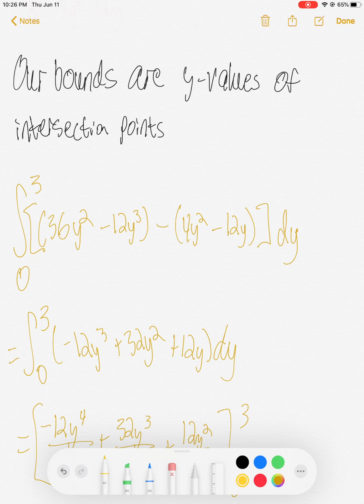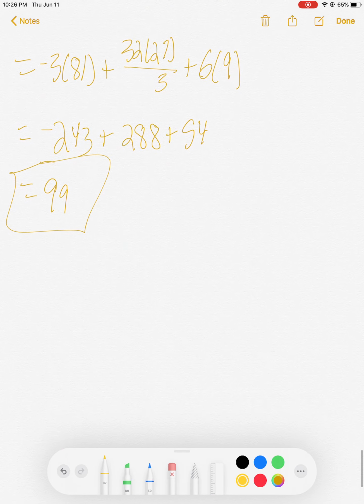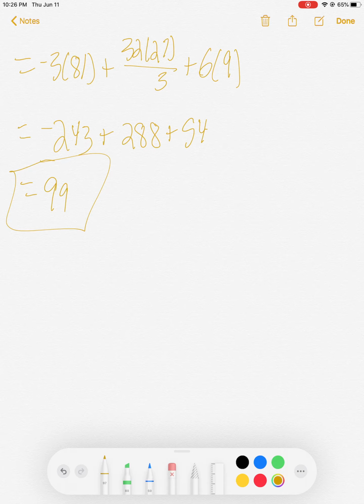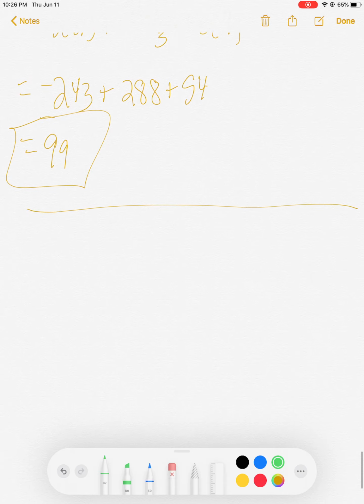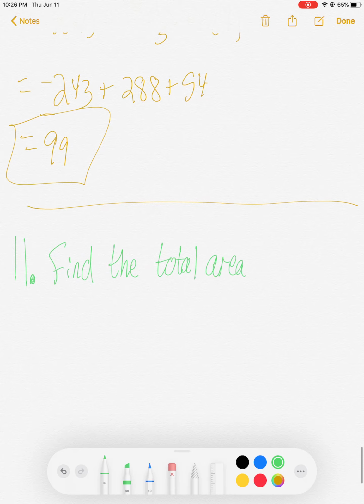Like if I go far enough out, yes, this red graph will eventually go to the right of the blue graph. However, we're interested just in this yellow region. So that's how you determine which function is which. Then, rather than the x-coordinates of the intersection points, you bound the integral with the y-coordinates. And then from there, you just integrate. I shouldn't say you just integrate, because that makes it sound easy. That isn't always easy.